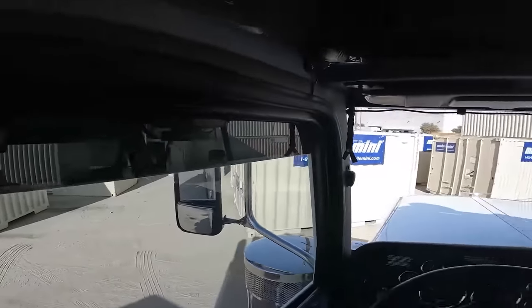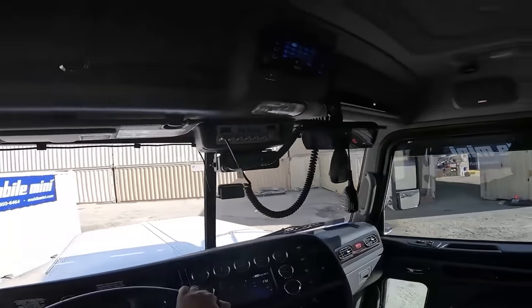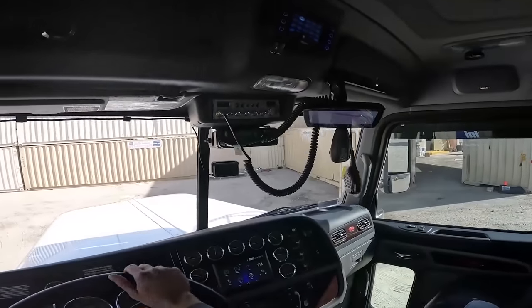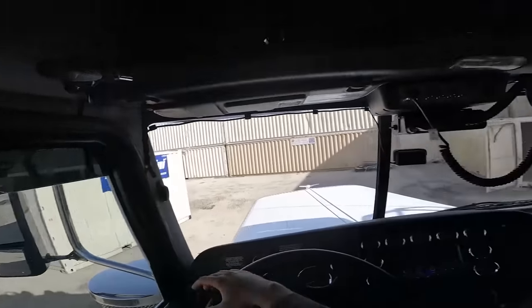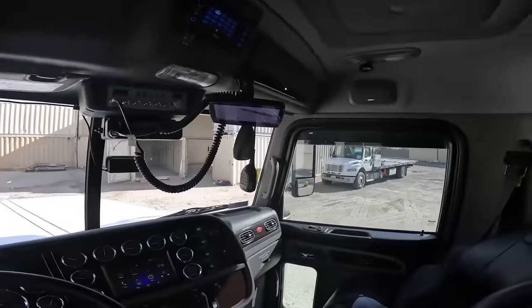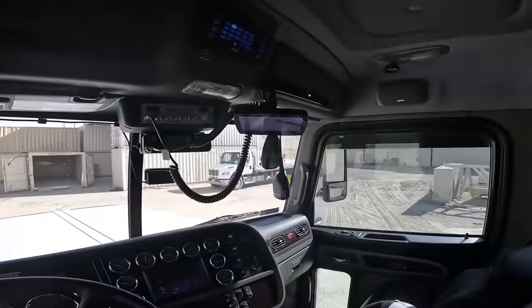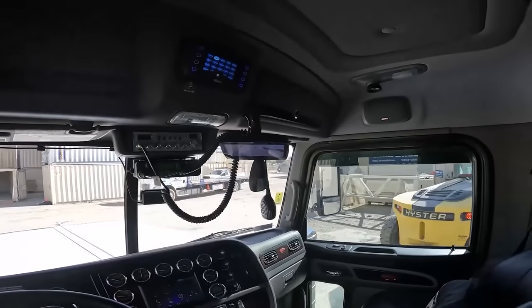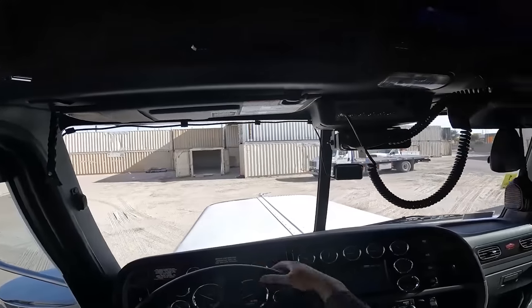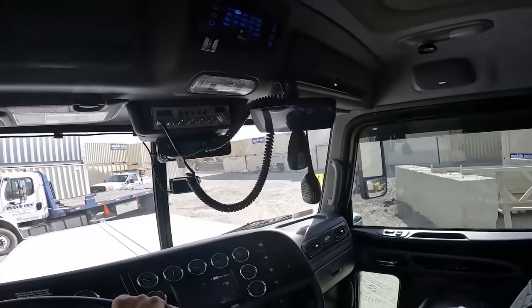Well, that went well, I thought. Pretty easy. Biggest thing with those ones is just having a heavy truck to anchor yourself because those are pretty heavy. It's just really the initial pull — getting them out of that hole, that's the hard part. And if you don't have a truck, like you can tell they used their trucks to try to get it out. If you don't have a truck that has anchorability or just dead weight — this truck weighs 65,000 pounds by itself — you will not win the battle. All right, pull right over here, we'll go ahead and call it a video.